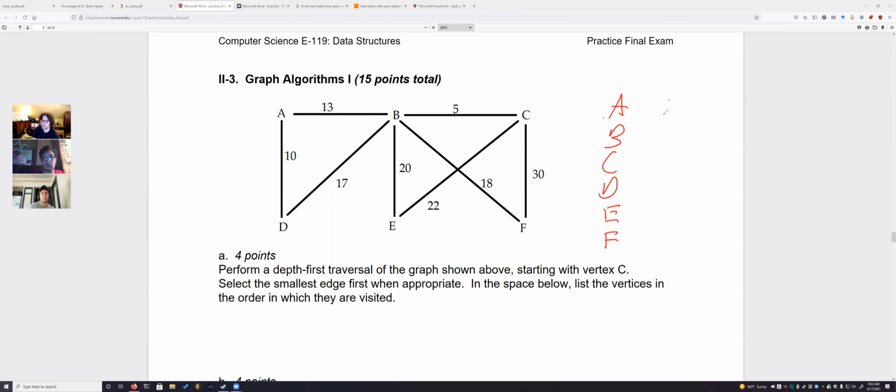There's our nodes. And now we will need the distance to each of these and the predecessor to each of those.